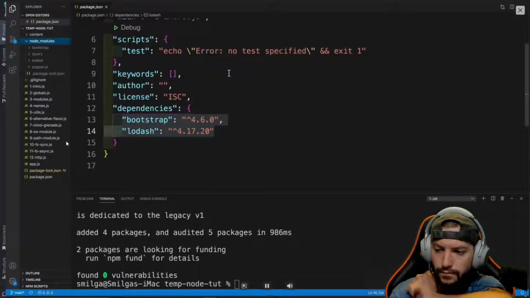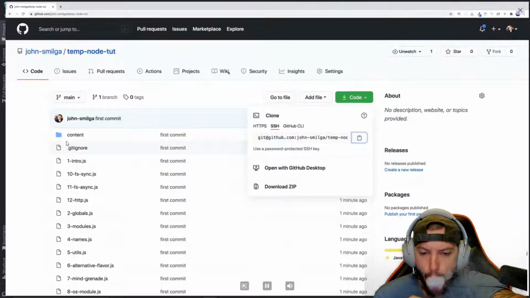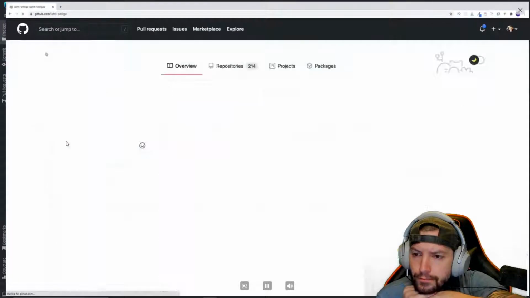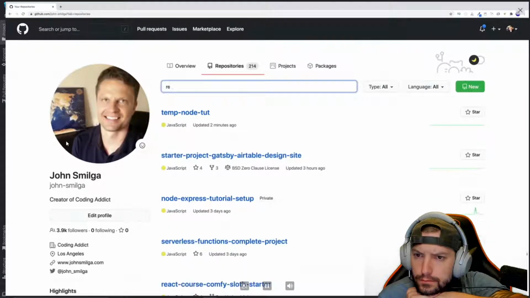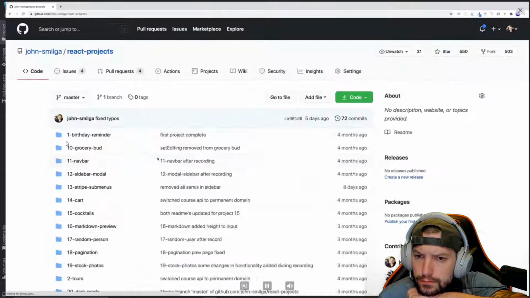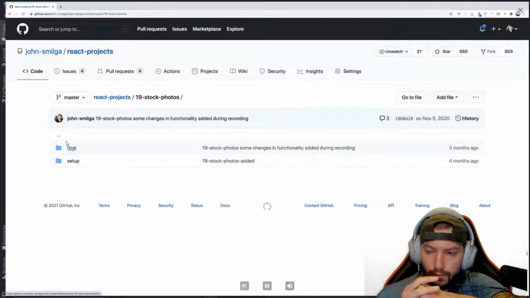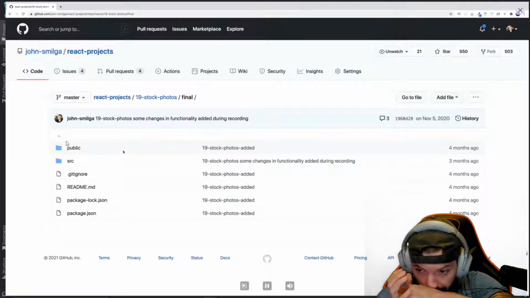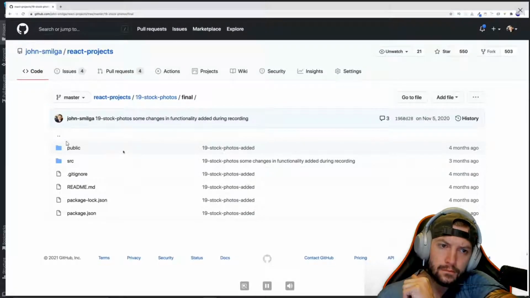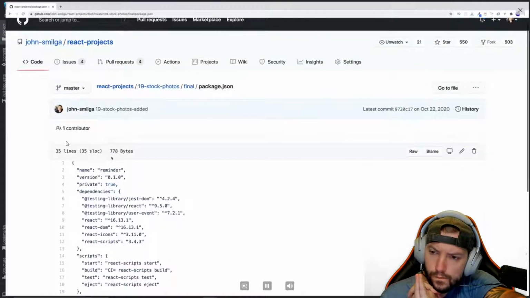And if you have been using React applications, you're probably already familiar with this, where when you are setting up the code, you're not sharing the node modules folder. I can showcase that by taking a look at my React projects. That's not what I wanted. I didn't want to look at my awesome picture. What I wanted is React, and then let's go with project. And you'll see that in that repo, we have a bunch of folders, and each folder has two more folders, final and setup. And now check it out. None of them have the node modules, because imagine the size of this sucker if I would push the node modules for every project, for every folder. Instead, I have package.json.